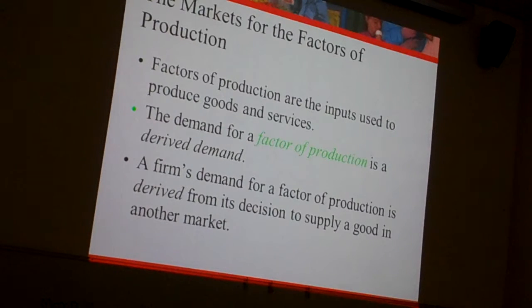Yes, ma'am. Can you say the definition for derived demand? Yeah. Derived demand, as a producer, is a demand that you get when you want to make something. So let me say that again. If I want to make cars, I'll have a derived demand for auto laborers. Does that make sense? You're saying depending on what you're doing, you know what you'll need. Yeah, exactly. The things you need to complete the task. Yeah, basically. And the factors of production are land, labor, capital, which we've already talked about. If I want to make cars, I'm going to have a derived demand for automobile workers. Now I'm going to have a derived demand for the capital goods, a conveyor belt. Make sense? And that's on the exam.